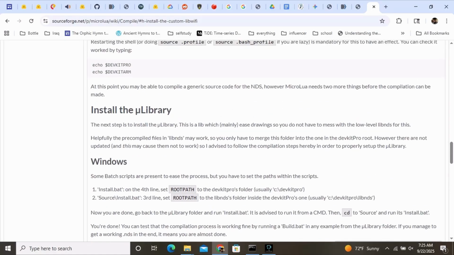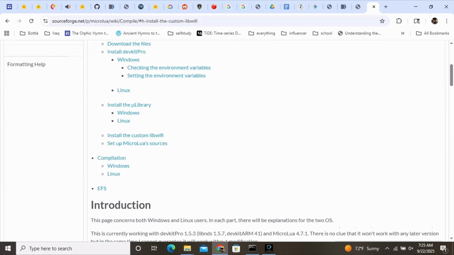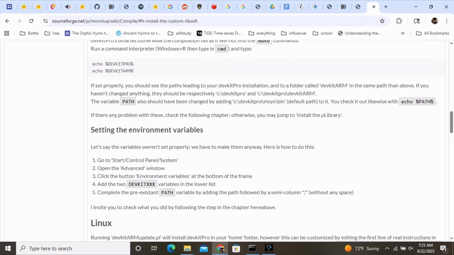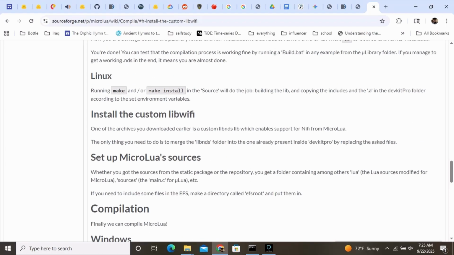But I can't get a successful build of the NDS executable because of the missing Wi-Fi code. I downloaded this library that's supposed to have the passive Wi-Fi. It still doesn't have these AP scan feed functions. The errors in NDS Wi-Fi.c point to issues with the Wi-Fi functionality of the microLua DS project.